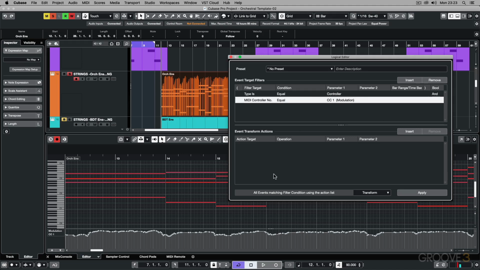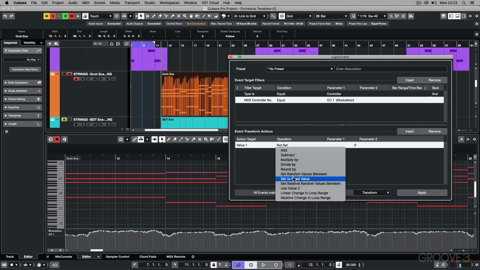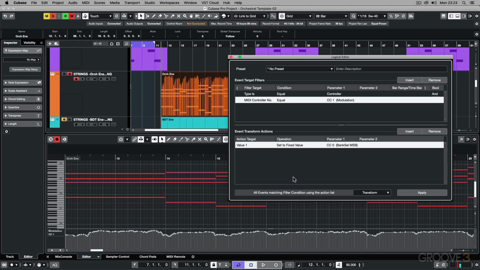Then for the actions, I want value 1, which is CC1, to be set to a fixed value, meaning it's going to take the exact same values from value 1 and then transform them to another CC. So if I type CC11 here, it's going to detect that it's the expression.